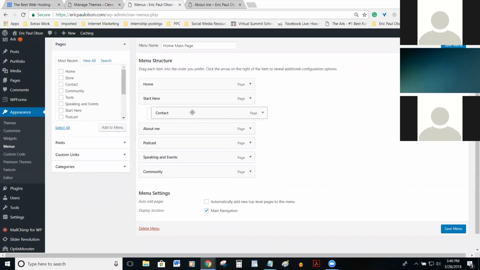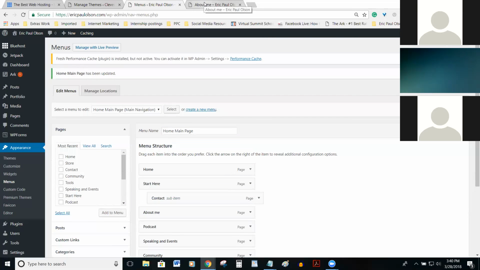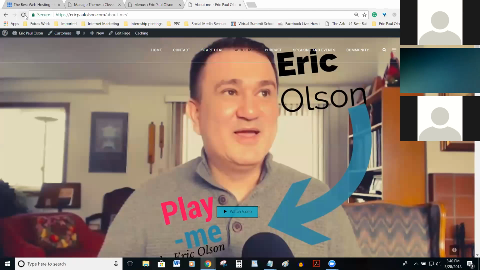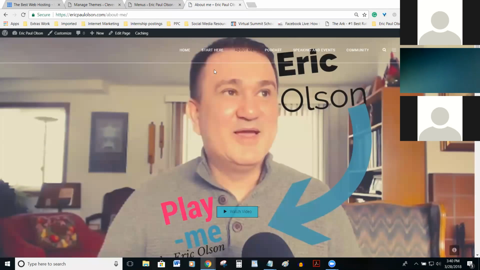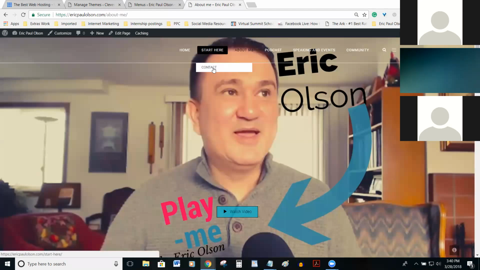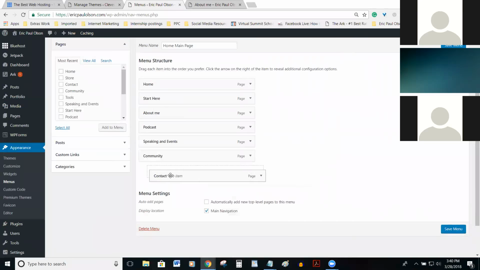If you do it like this, then it will have that drop down here. I'll save it just like that to show it to you in real life. Here, I'll have to refresh the page. And then it should go right here under start. See how it went right there. So if you want to do it that way, you can do it that way as well. I'm just going to bring it back down.